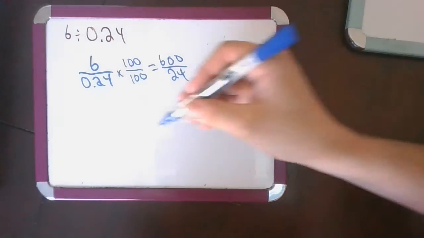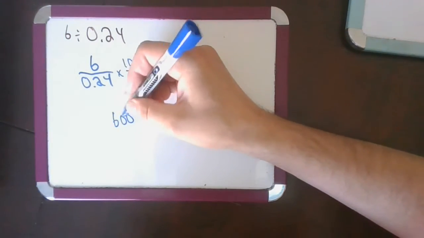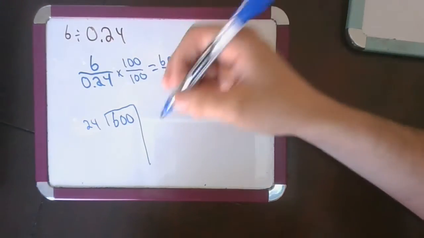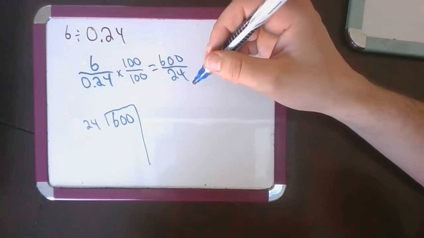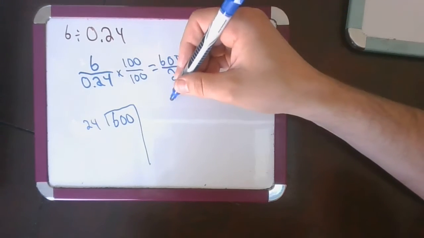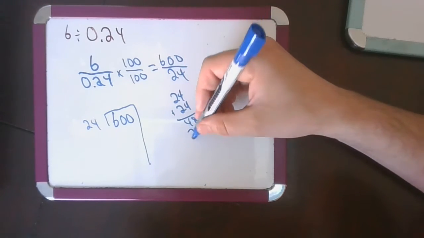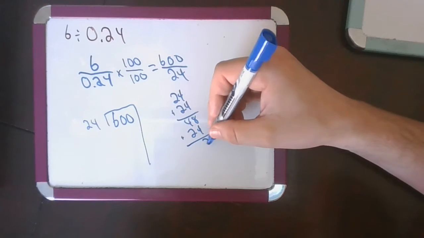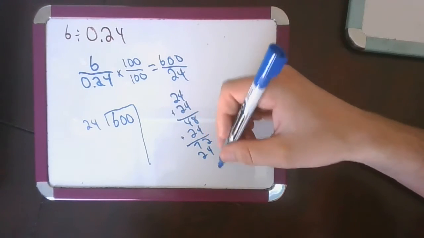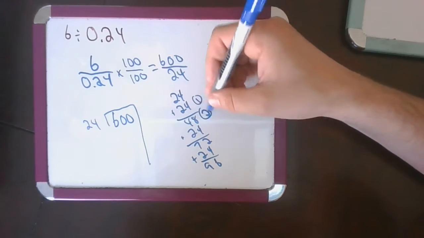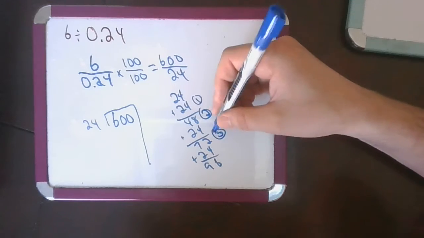All right, that takes us to our next step. Divide. Well, that's easy enough. So now we're doing 600 divided by 24. Right off the top, I don't know a bunch of my 24 facts. So I've got 24 and 24 makes 48, plus another 24 makes 72. Another 24 is 96. So that's 1 group, 2 groups, 3 groups, and 4 groups.